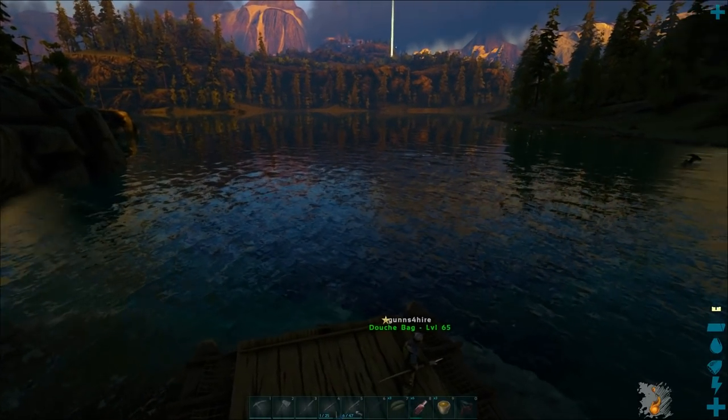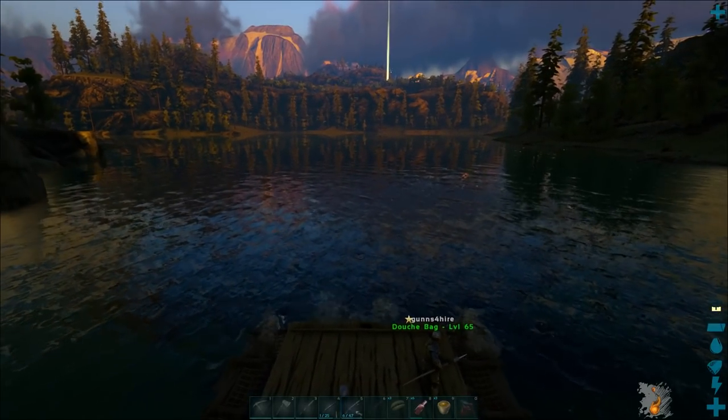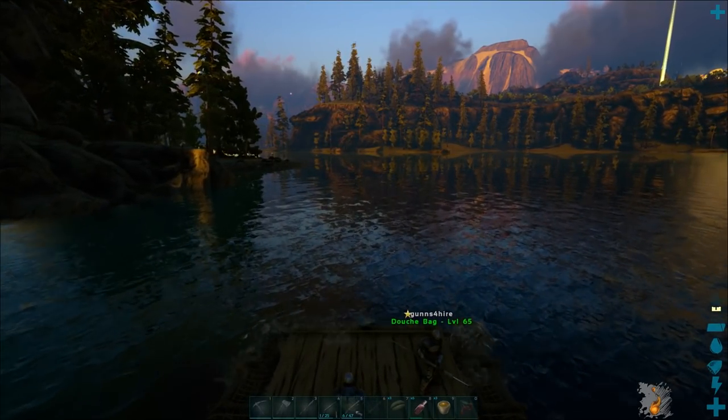Do it. Look at that Carno. He's a doucher. Hit him with your tail. He's in there with all the big guys. It's like, hey, you should not be able to survive in here, man. Oh, there's two. Dude's chomping on his rear, though.